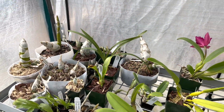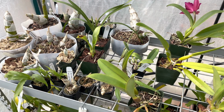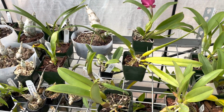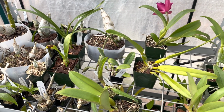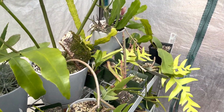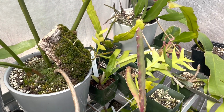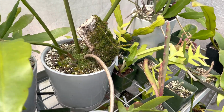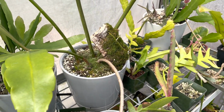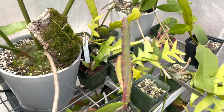So right here, I'm in the process of moving everything around, trying to figure out what I'm going to do as far as the setup goes. I'm thinking catasetums and cattleyas on top, and then put some epiphyllum here. The problem with having epiphyllum on one shelf is that there's a lot of empty spaces that I can't really use because they're on top of each other and they knock each other down. But I feel like if I could put orchids scattered throughout, that might help because they're growing up, whereas these are growing out. It might help because it's a little too crowded here for my liking. There's a lot of unused space, is what I'm saying.